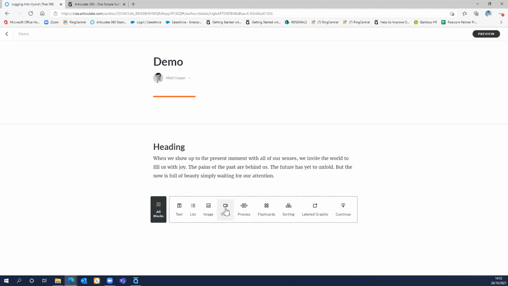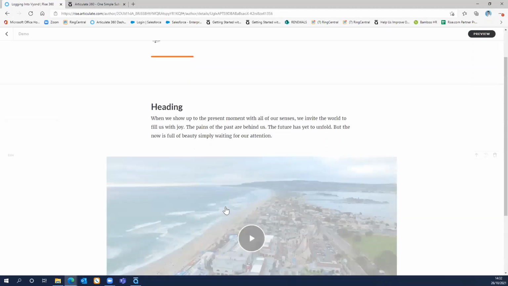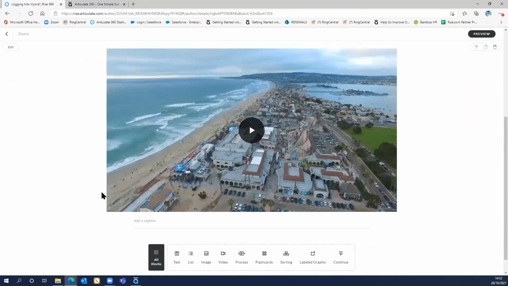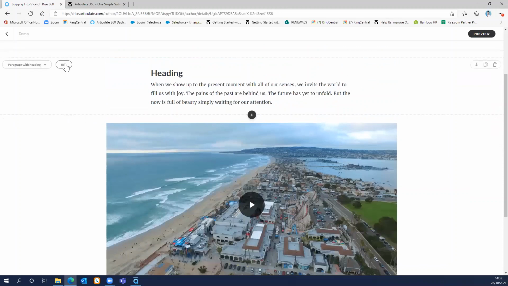So let's say we've got some text at the start and we're then adding in a video. What it will do is it will put a placeholder in for you every time. So when you're building within Rise, you can actually begin to almost storyboard your course from within the software itself, because you can start to get a feel for how it will look and how it will be consumed. But of course, we don't want to use these placeholders. We want to use our own resources.